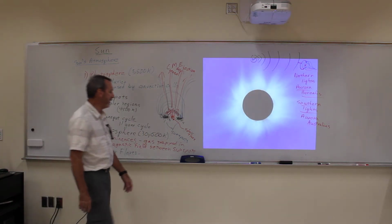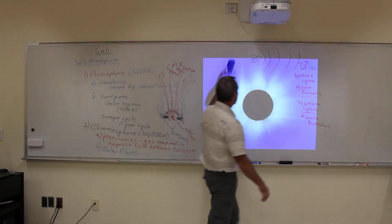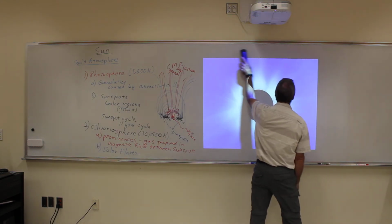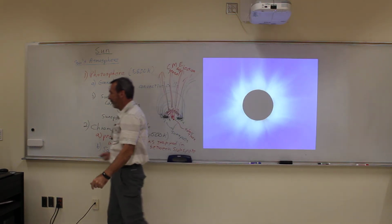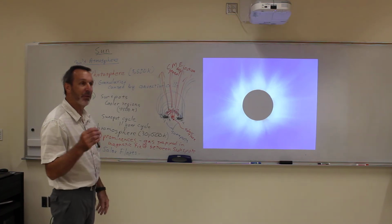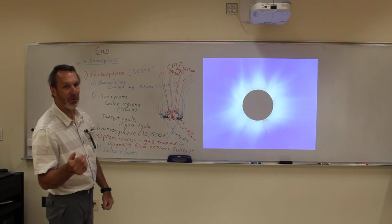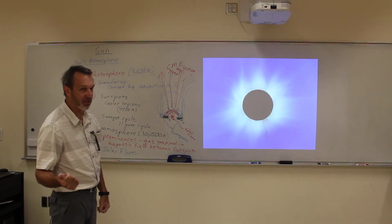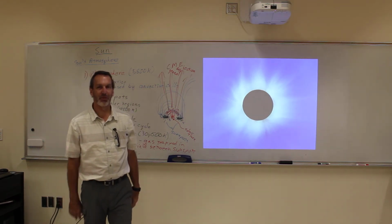So when you get a chance, plan on going and seeing the aurora sometime in your life. Put it on your bucket list so you can do that. And the best time is near sunspot maximum because it's much more active. So 2024, just a few years from now, plan on going to Canada, Alaska, Norway, somewhere far north or somewhere very far south. There's not as much landmass far south, so it's harder to see them. But do that as one of your things to do sometime in your life.